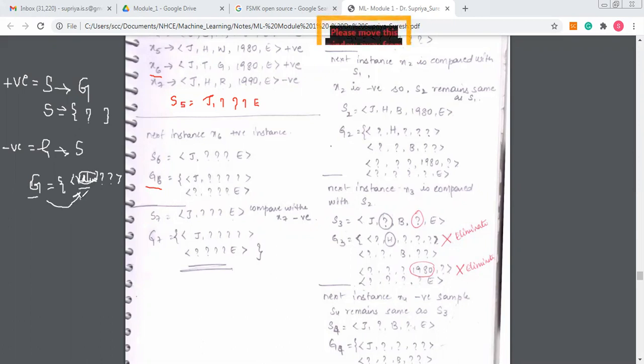If there is any contradictory statement, for example, if there is a value with H in the generic and there is a question mark over here in the specific, the specific term is telling I'm okay for anything, whereas here he is very particular that he wants the car to be a Hyundai. So it is a contradictory statement. And one more thing here is we need not worry about the opposite term over here, because anyway we already have a generic value of it, so this need not be considered. Only this term has to be considered in our model.